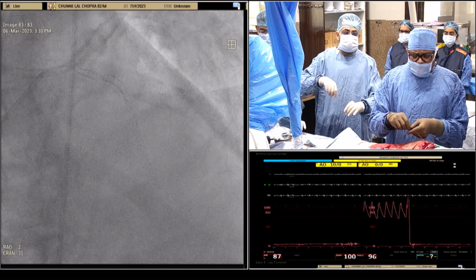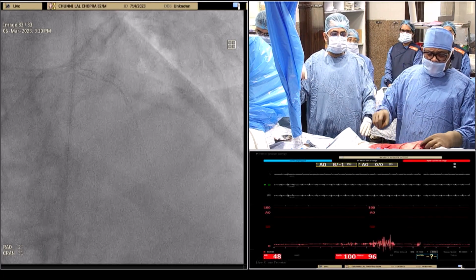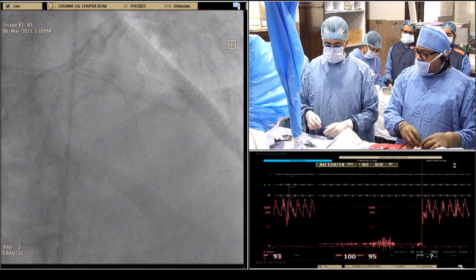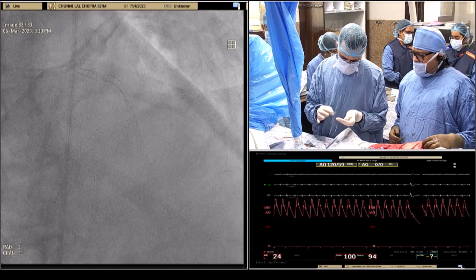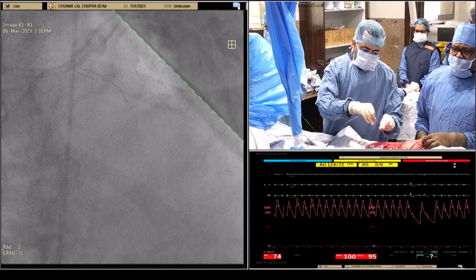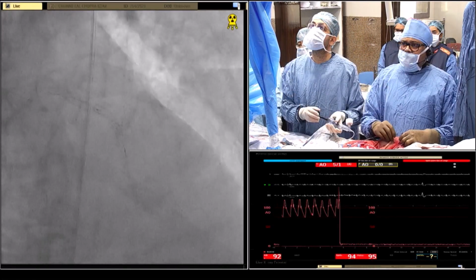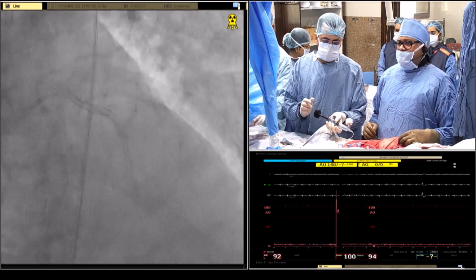And let me dilate it further with a 3.5 millimeter balloon just at the origin of the diagonal, and then proximally followed by say a 4 millimeter NC balloon in the proximal segment. So kindly give me 3.5. The distal 5 mm of the previously deployed stent is of 3 millimeter, and the rest of the proximal segment is of 3.5. So let me dilate from that particular point proximally. So this is the previously deployed segment, and let's dilate it.